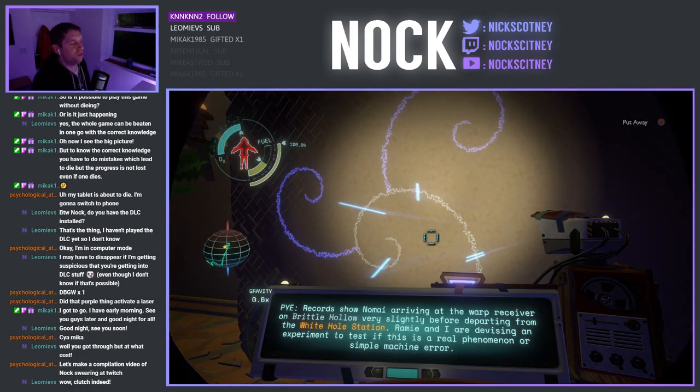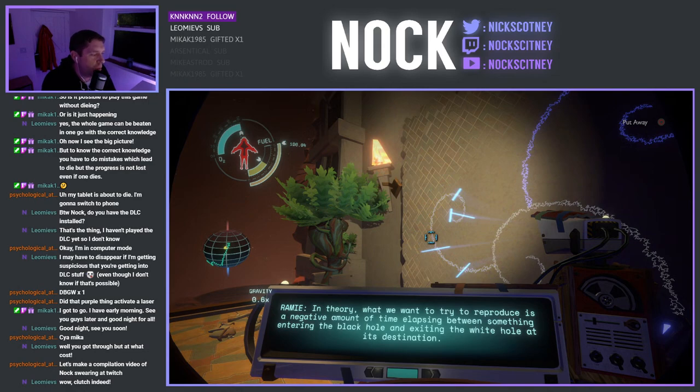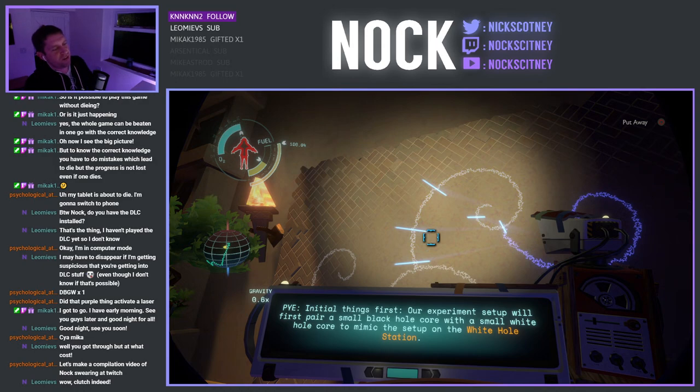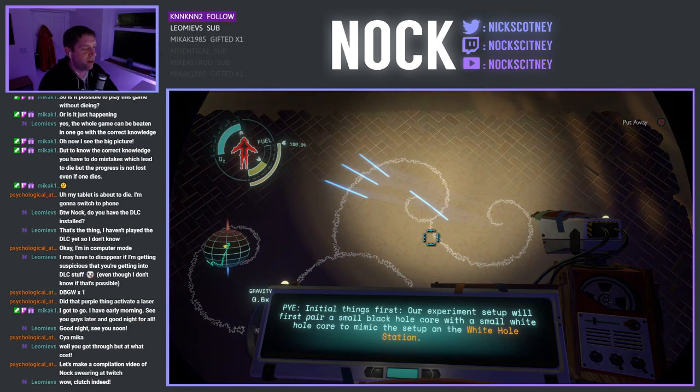Records show that Nomai arriving at the warp receiver on Brittle Hollow very slightly before departing from the Whitehall station. Rami and I are devising an experiment to test if this is a real phenomenon or simple machine error. In theory, what we want to try and reproduce is a negative amount of time elapsing between something entering the black hole and exiting the white hole at its destination. Initial things first, our experiment setup will first pair a small black hole core with a small white hole core to mimic the setup on the white hole station. Hypothesis: it is possible for an object to exit a white hole before entering the corresponding... They're saying it is possible to enter the white hole before exiting the black hole.